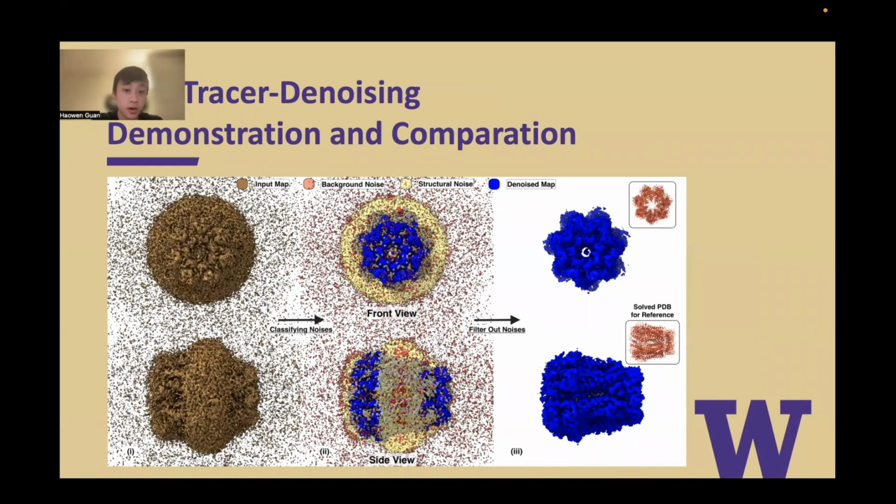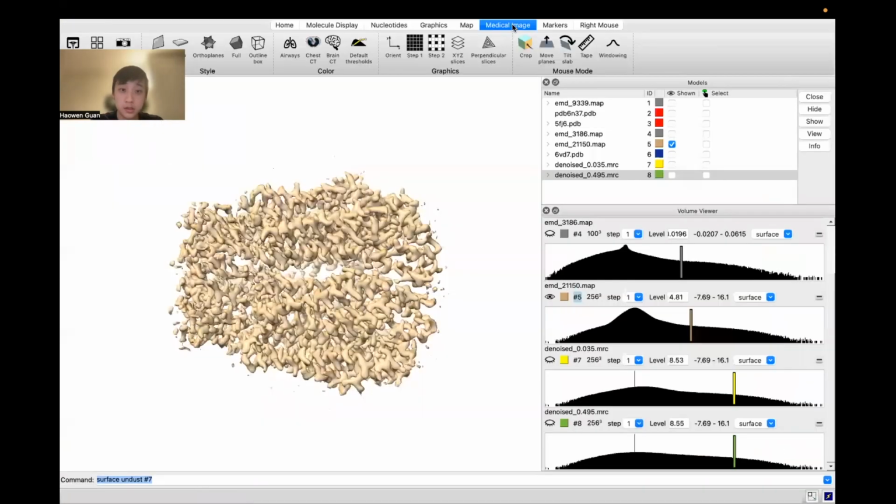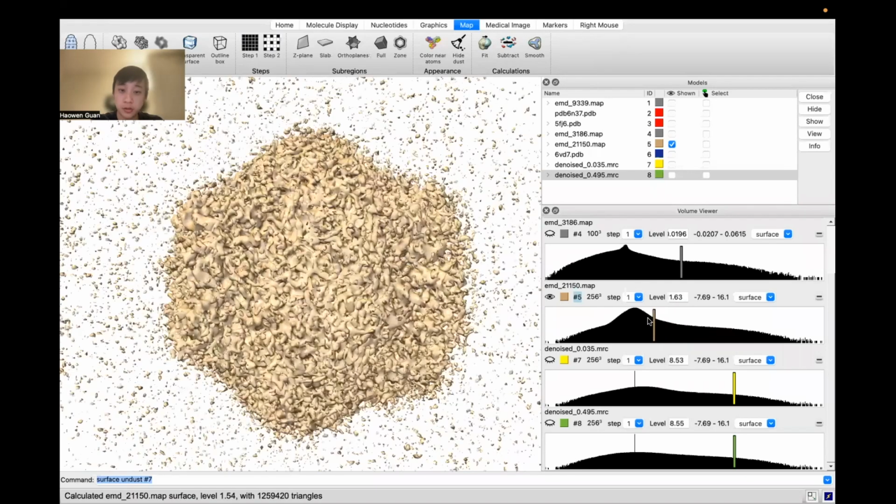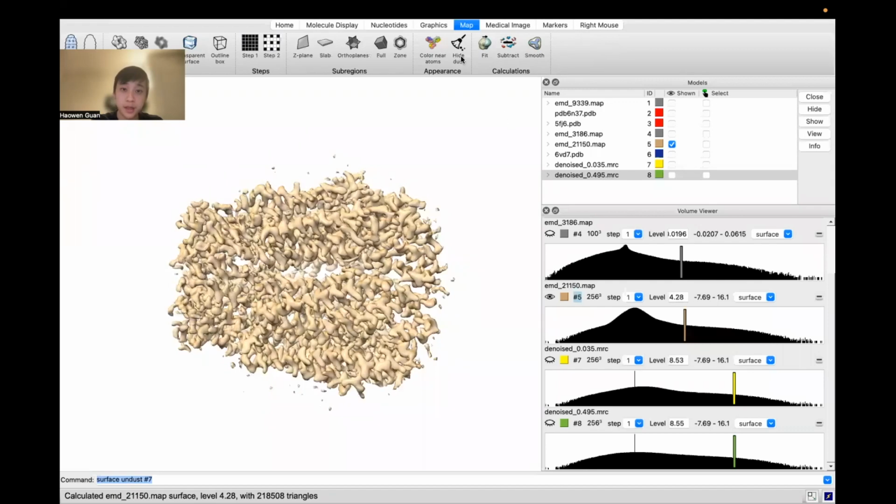We could also compare our result with ChimeraX Hide Dust 2. First, we can visualize the original map noise. Then we can enable the Hide Dust tool.